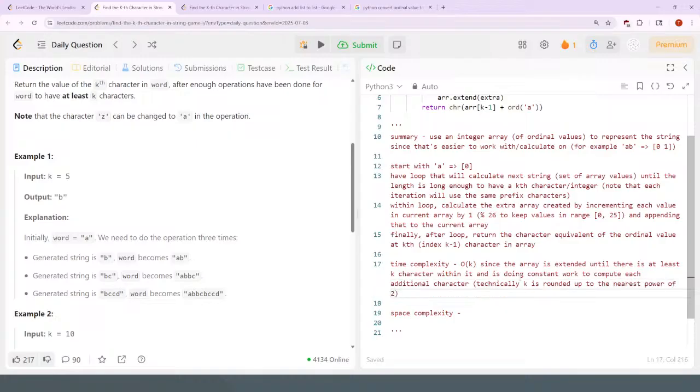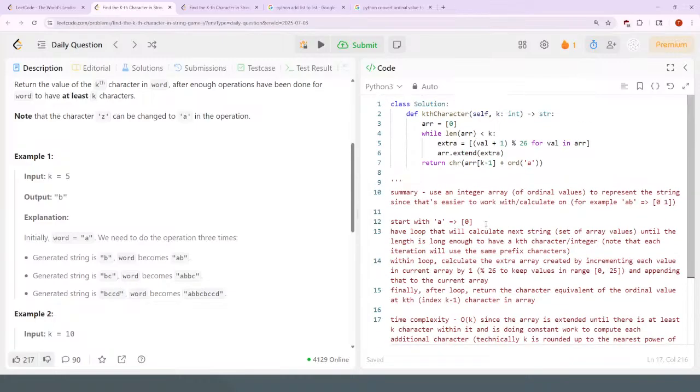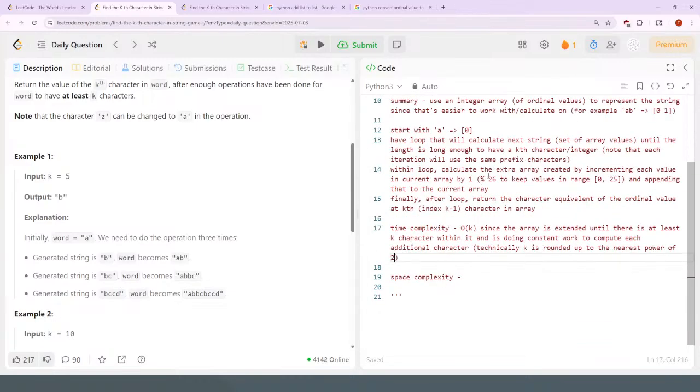Because if k is like 100, you need to go up to 128 since you're doubling the characters each time. Although there could be other things. No, a more optimal solution might not need to compute all of the string in order to find the kth character.